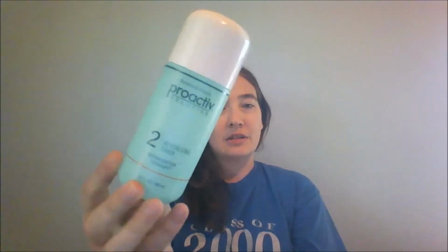And one of them is my Proactive Revitalizing Toner. As you can see, it's completely empty. Once I figured out how I wanted to use this, it actually went fairly quickly. What I ended up doing was, I don't really wash my face at night too much. I mostly just take a washcloth and scrub my face with that without using soap. If I'm wearing makeup, I've got a cold cream I use, and then I would take this to it. But I would use this at night to sort of refresh and cleanse my face before I went to bed.